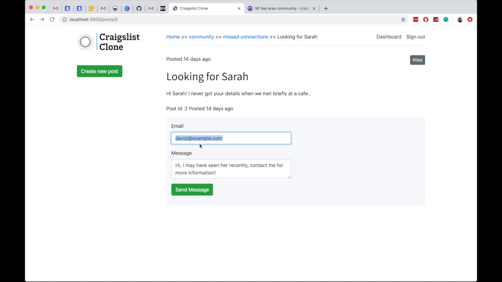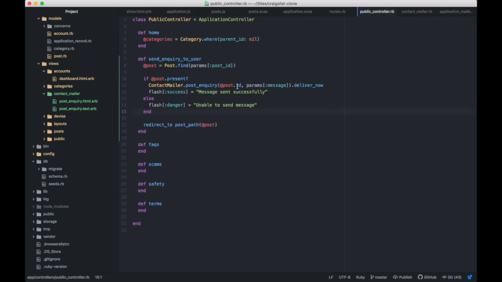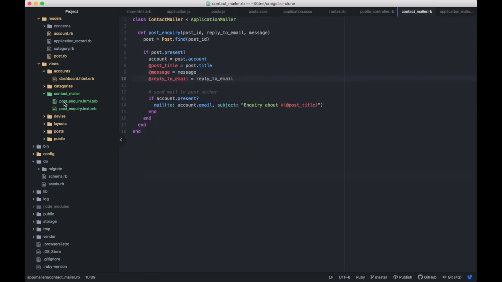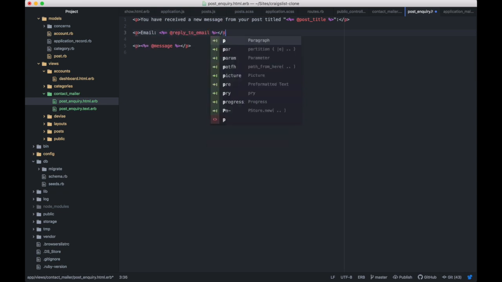But there is one thing we forgot to do, and that is capture the email address and display it within the email content. So let's pass that in quickly before we test this out. So just an additional parameter here, and then we will need to set an instance variable. And then finally we will include this instance variable within both versions of the email that we're sending. So let's create a new paragraph and just display that email to the user.